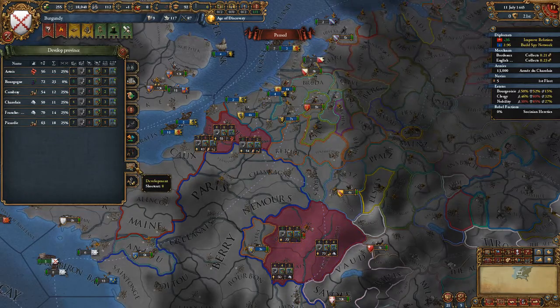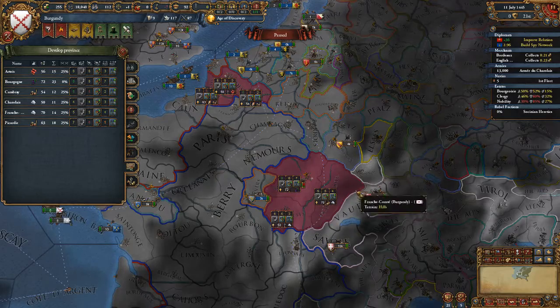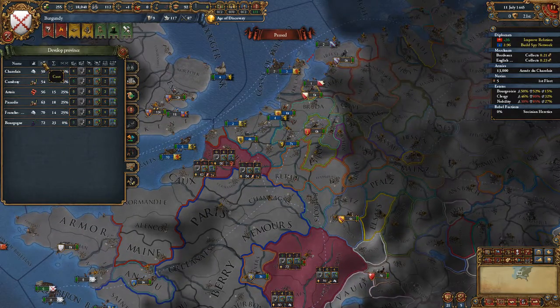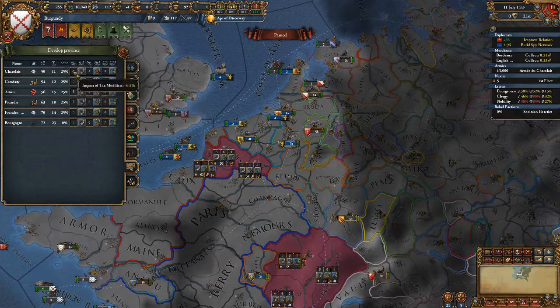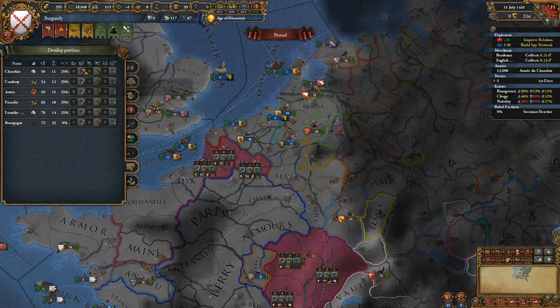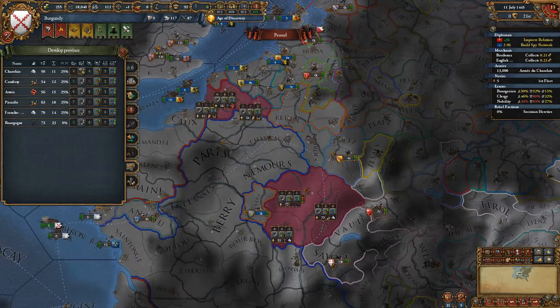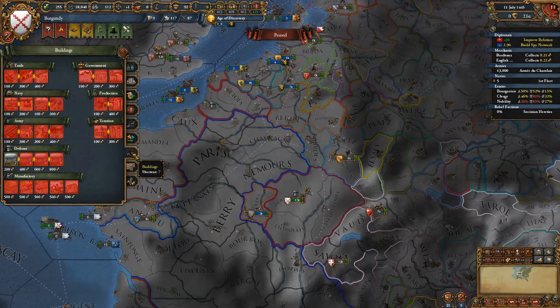The development map mode shows you what your development is like, lets you quickly choose the place with the lowest development cost, and do upgrades there. If you happen to need to spend your monarch points, you can do it there.